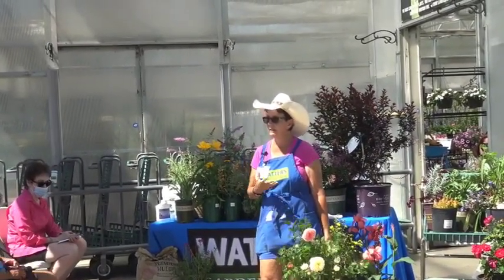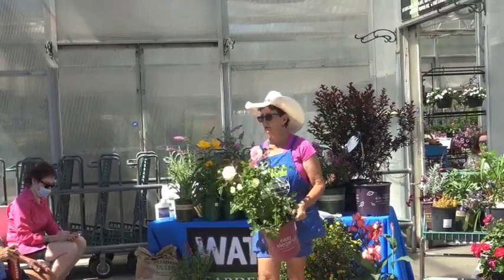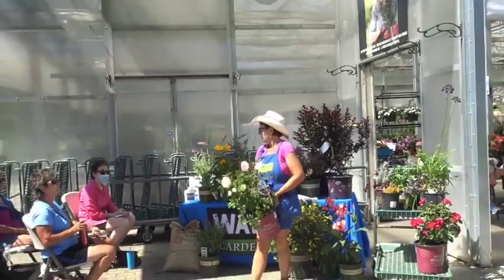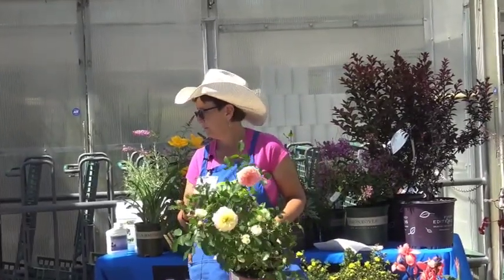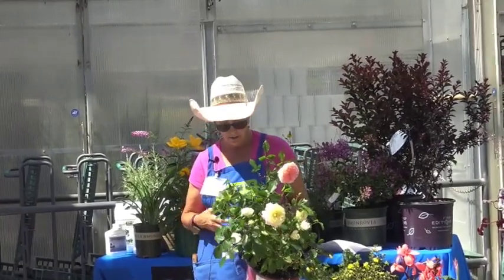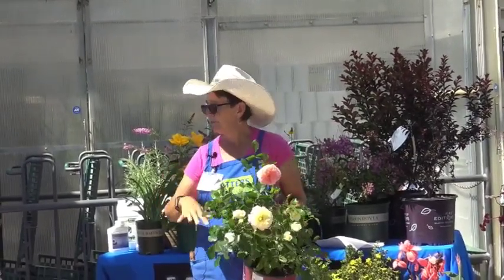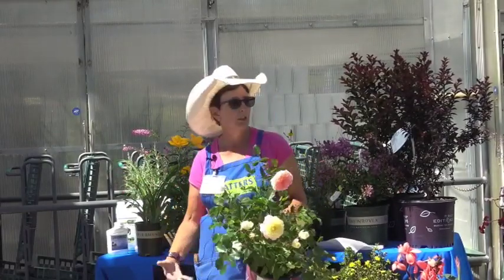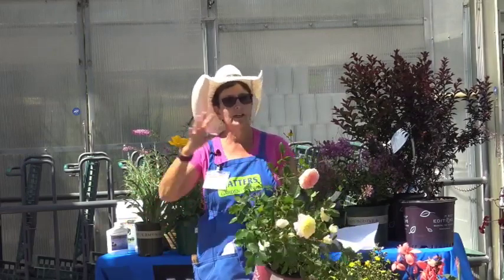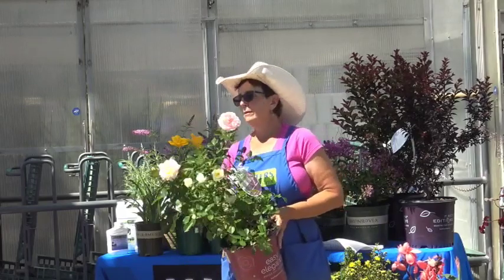Let's talk shrubs. For things that love the heat, some only start their show in the heat of summer. Roses really start showing their stuff at this time of year — we just got a new truckload. Easy Elegance is a brand by Bailey's Nursery with very good roses in all different heights. Read the tag for the right size for your area. Some are carpet roses staying in a three-by-three range, some are shrub size at five by five, in all different colors.